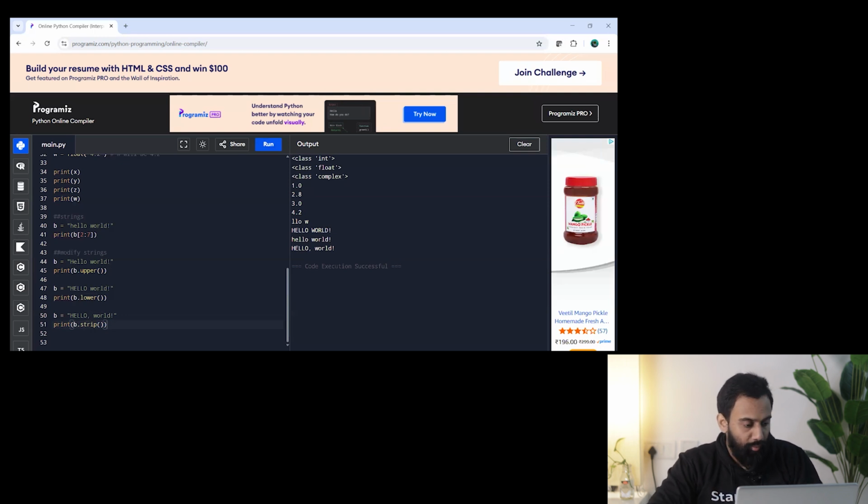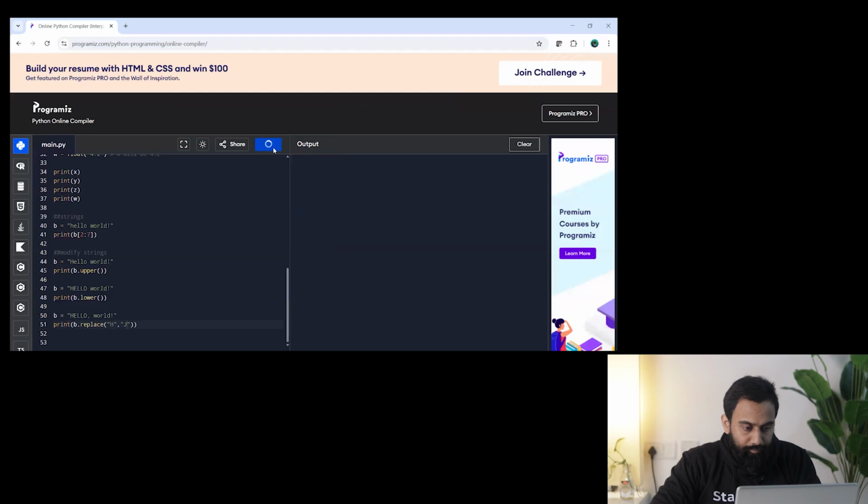Eventually we can do multiple things. If we want to replace, we use dot replace with h to j, and run it. Jello world.